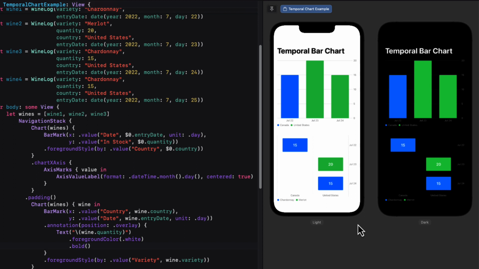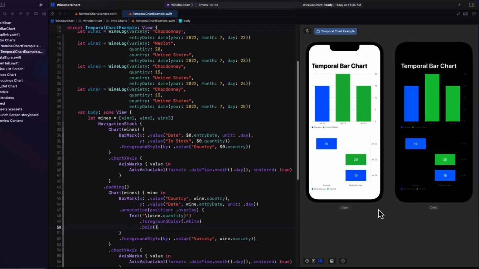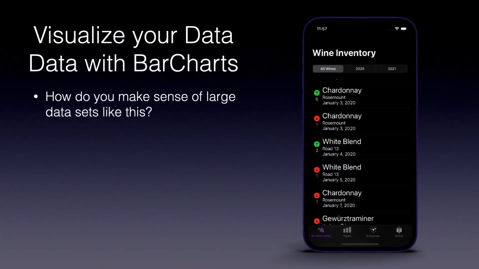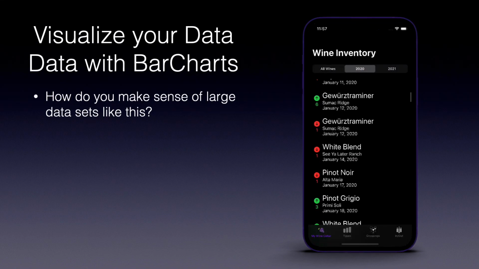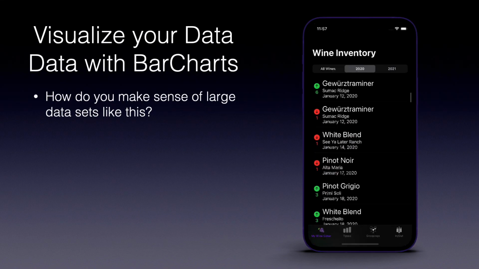Well, that's the basics of bar charts, and these concepts can also be used for other types of charts too, but that's for another day. There are a lot of other modifiers that you can use to make your charts more readable, but we've only been working with 3 or 4 different bar marks. What if you had data that was much more complex? In the next video in our series, we'll explore a large data set of wine information that I've included with the project and take a look at how we can make sense of that data by grouping and filtering that data so that we can present it in a way that will be helpful to our users.